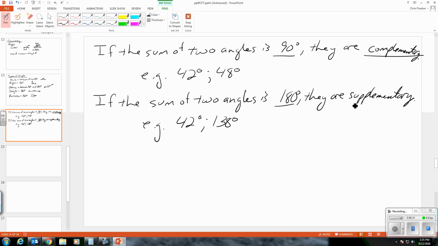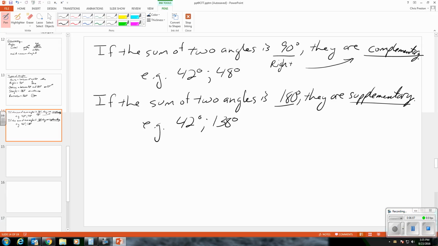So, this can be kind of confusing because these terms, complementary and supplementary, are very similar to one another, and these angle measures, 90 and 180. It's just who goes with who. The way I remember it is that a 90-degree angle is a right angle, and it's always right to complement someone. Always right to complement.